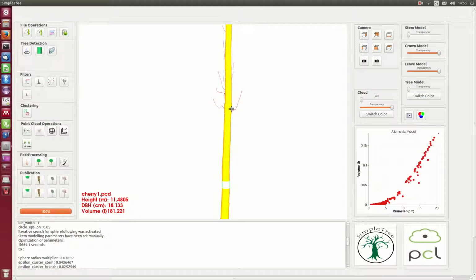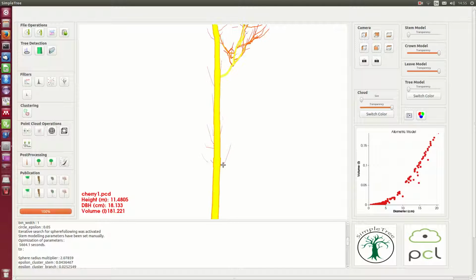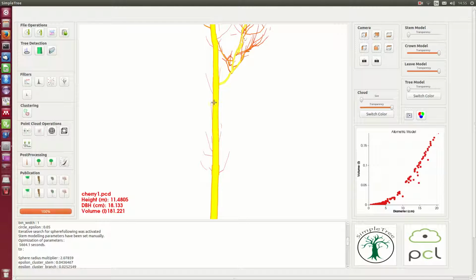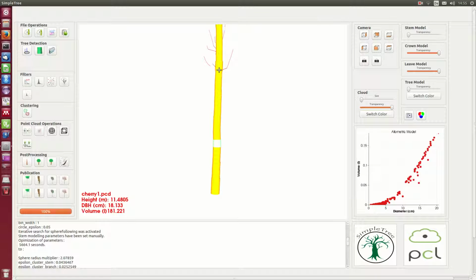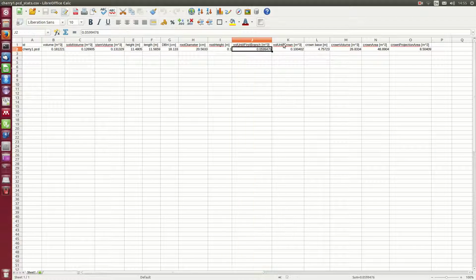I forgot how I implemented it, but if you will really use it for a publication, I will look, or I can adjust this. You could also look for the first branch with a volume larger than, let's say, 2 or 3 liters. Then it might be only this branch and not these little shoots here. But now the volume from here to here is like 60 liters, which we have here.